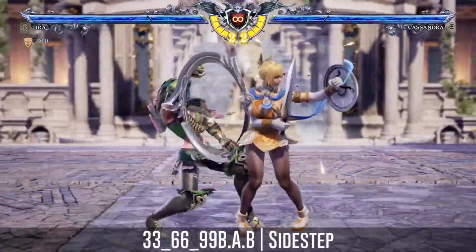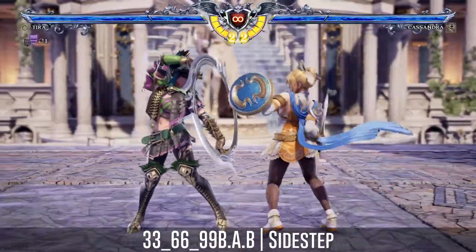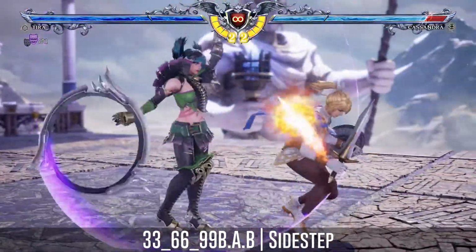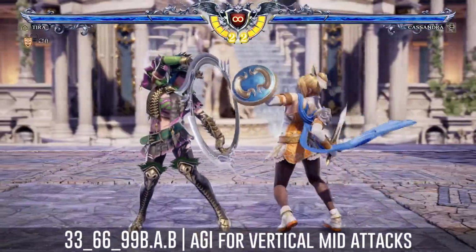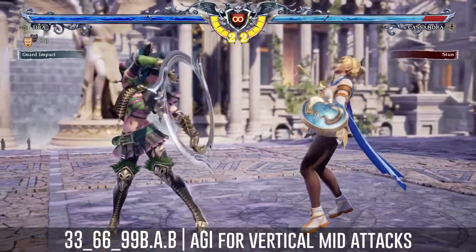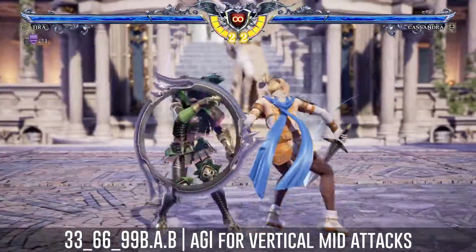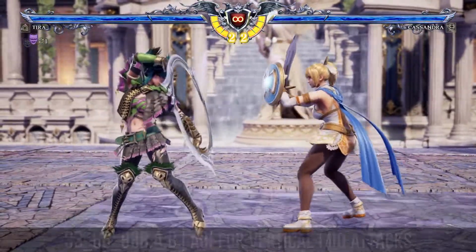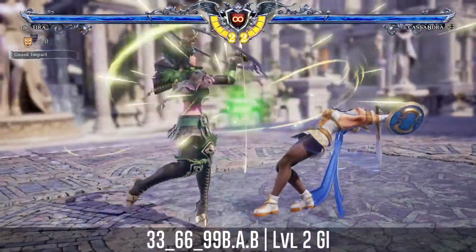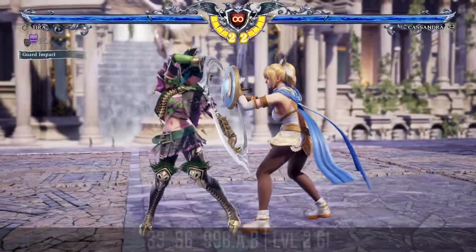You can sidestep the last hit of her BAB to either side, but this only works if you have ducked the high, but will also lose to her 6-6BAK. You can also beat the last hit with an auto GI for vertical mid attacks, but this as well will only work if you have ducked the second hit and will also lose to her 6-6BAK. Or you can simply GI the last hit, which will also beat her 6-6BAK.